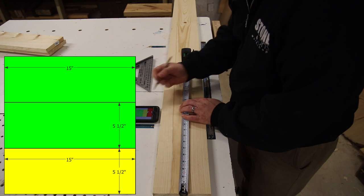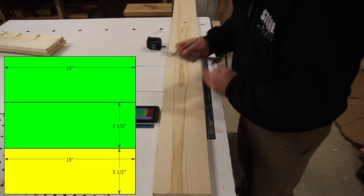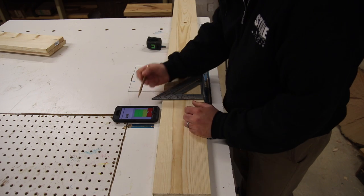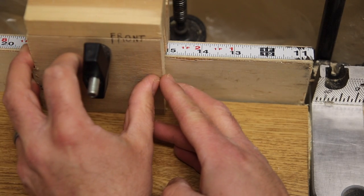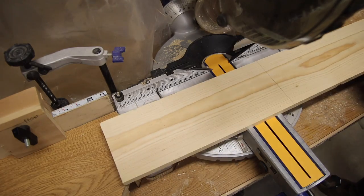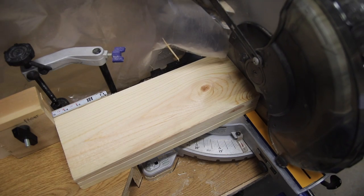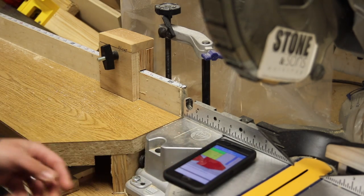I came up with this design and this project for one reason, and that was for the woodworking classes that I host in my shop throughout the week. I wanted a project for the students to be able to make on their own, something that they can bring back to class every time with their hearing protection, dust mask, eye protection, and all their tools or whatever they want to bring to class. But I got to thinking that this could possibly be a really good beginner project or even a toddler or child's project with some help and direction.